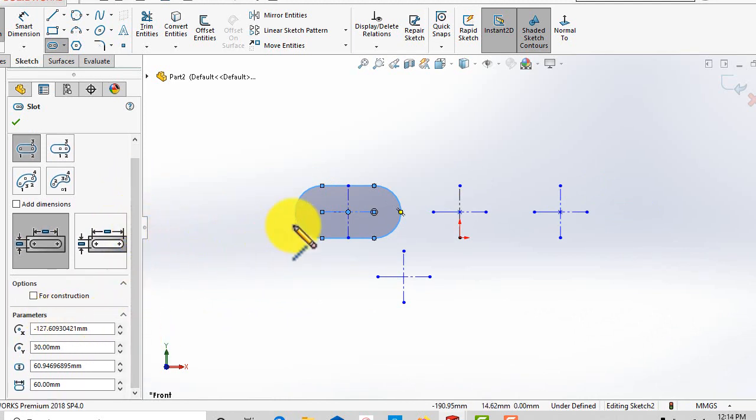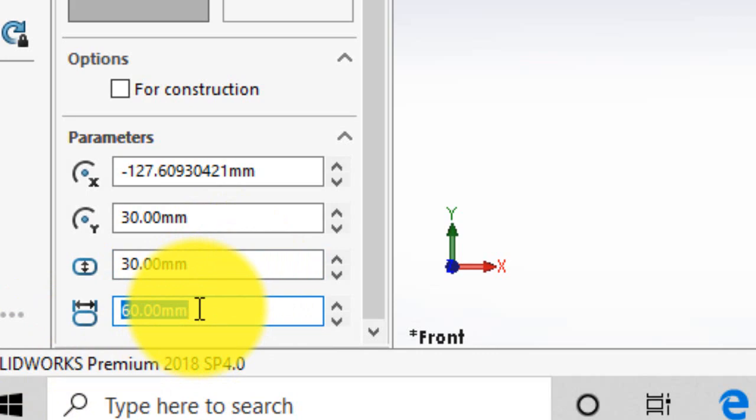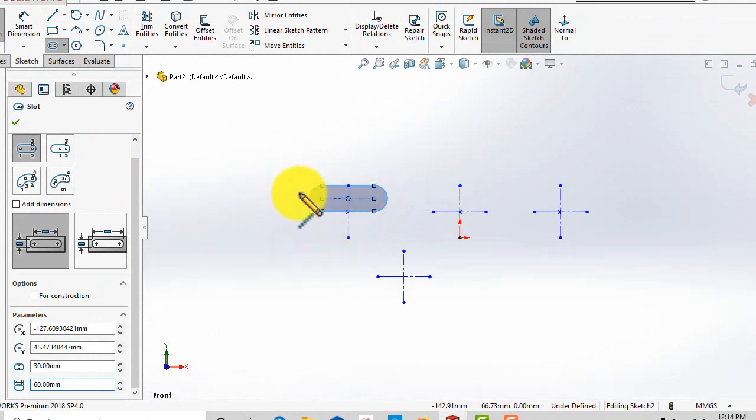After you complete the slot, you can see this control parameter option is available, and you can change the coordinates for your center line, or you can change the height and change the center line distance, 2-point distance from here. Let's say I need a 30 centimeter height and I need the center line for 60 centimeter. You can see the changes here in your display screen.